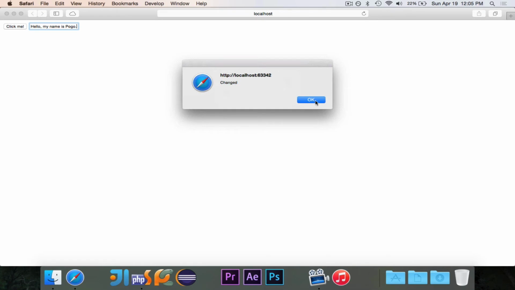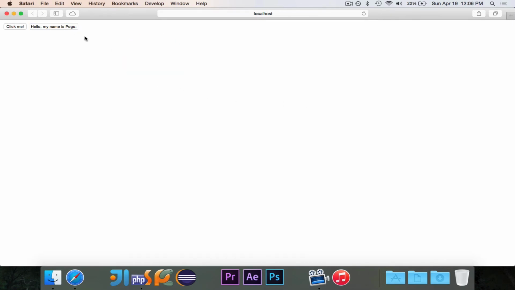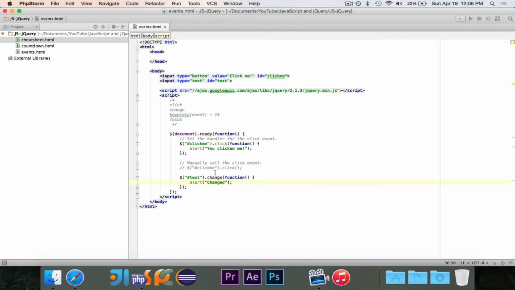So that would be good for when you want to listen for every time someone hits the enter key. Maybe if they're making multiple lines in a text area, or when they're finished, you hit the enter key, and then it would change. But of course that only works if the value has been changed. Okay. So that is a good example of that, but it's not greatly useful. You can use it to see when the value is changed, but not great.